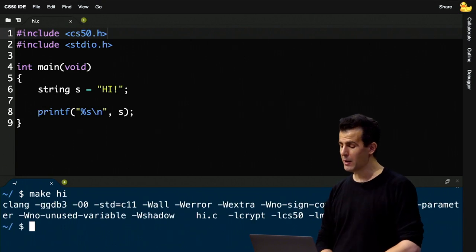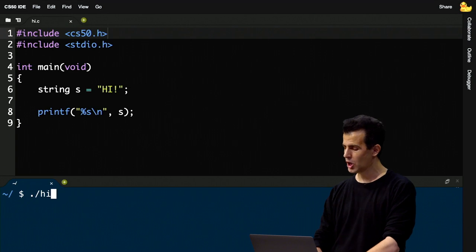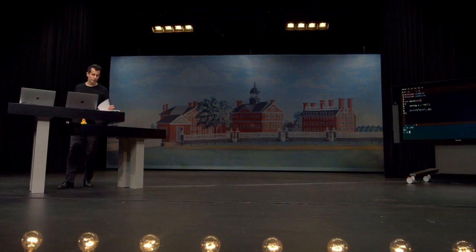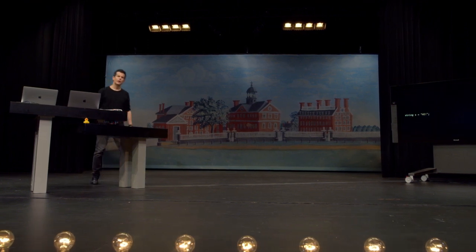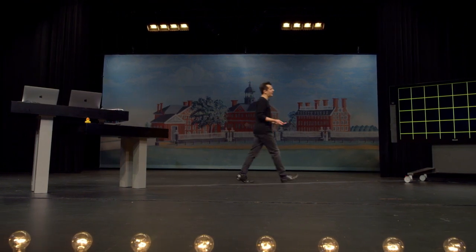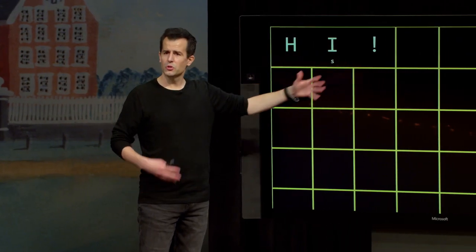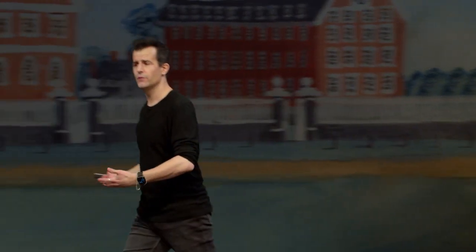But now if I do make hi, notice that my code compiles OK. And if I do ./hi, enter, voila, I still see hi, which is what I would have seen last week as well. And if we depict this in the computer's memory, because hi is 3 letters, it's kind of like saying, well, give me 3 boxes, and let me call this string s. So this feels like a reasonable artist's rendition of what s is if it's storing a 3-letter word like hi.